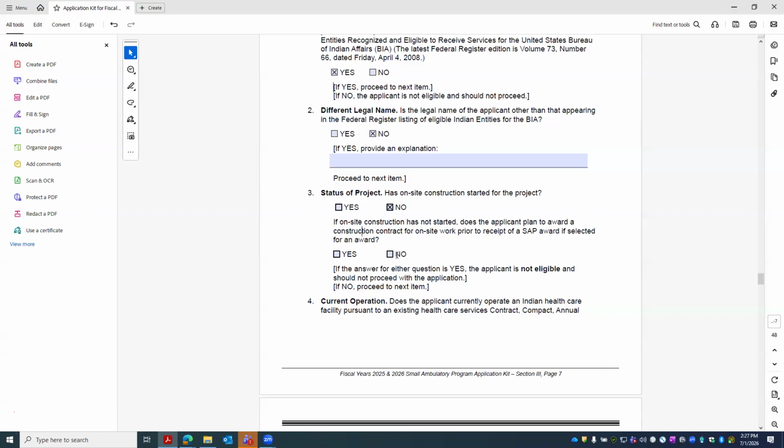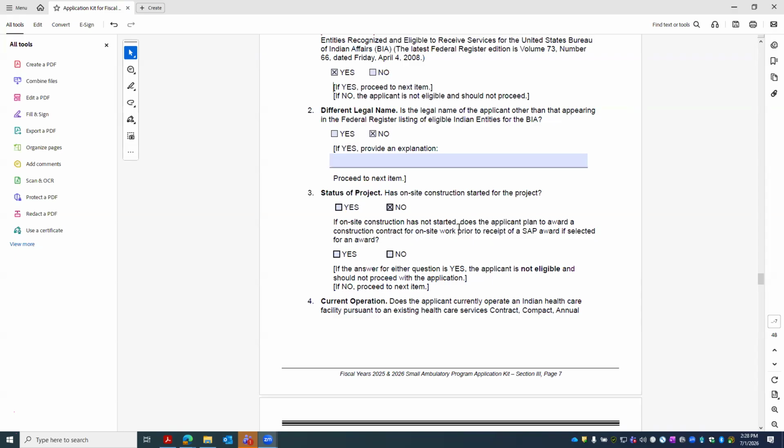So this is what causes folks to get tripped up on that question, wondering if they've already gone to bid and already got a contractor in place, what should they do next? For this question, to make sure that you're eligible, obviously I don't want anybody to not tell the truth. If you have something going on, please let us know, and we'll work with the area to make sure that your application is eligible so we understand what's going on.